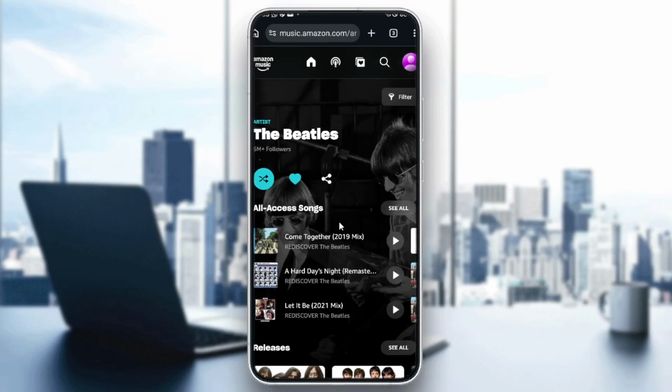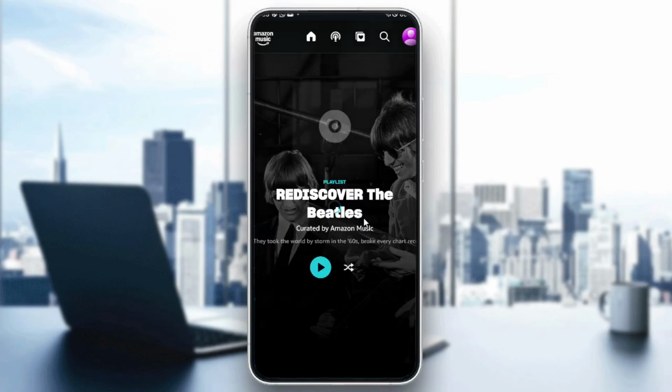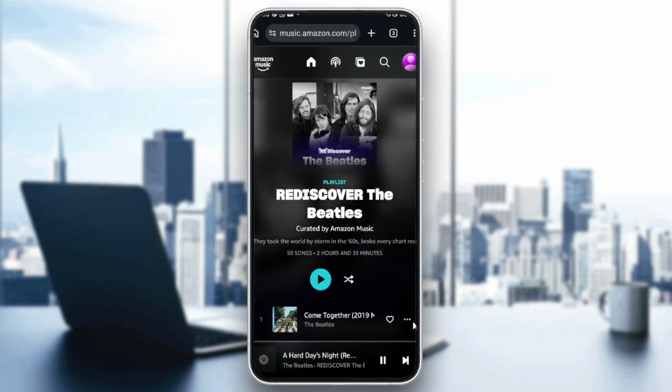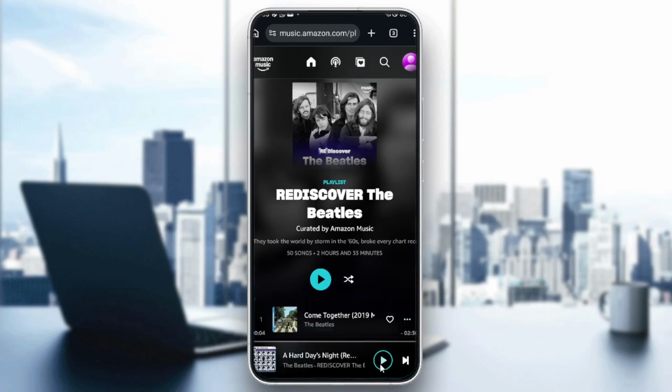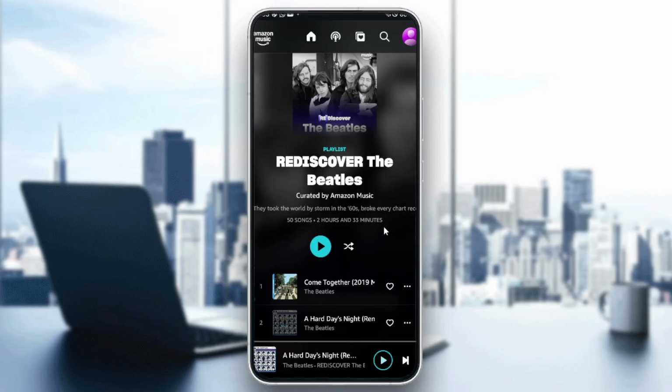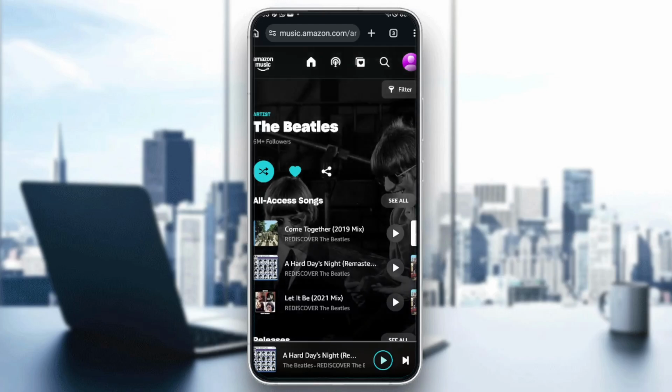So, for example, you want to delete an entire playlist or album. You should again go to library, downloads, find the playlist or album you want to remove, tap the three dots next to it, select remove downloads. This will delete all downloads there. For example, I'm right now on an album. I'm just gonna just tap on it, three dots, and you will be able to see also the option to delete it. For me, I don't actually have the premium app, so I won't be able to see all of this, but I think you got the idea.